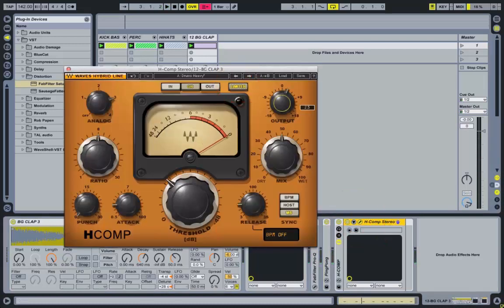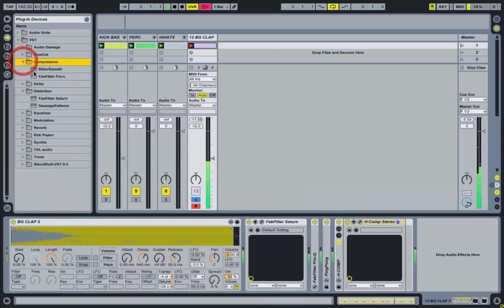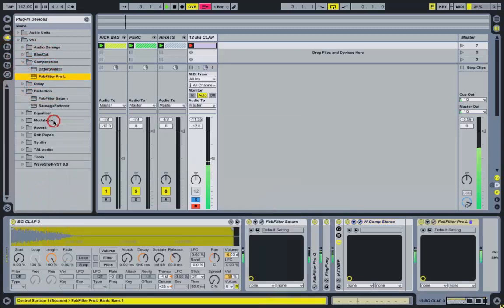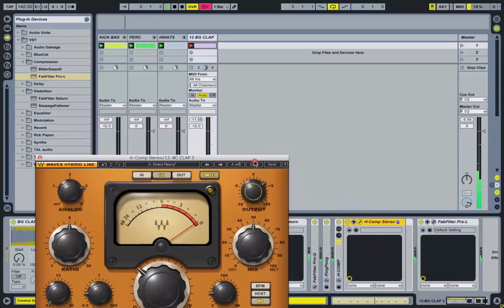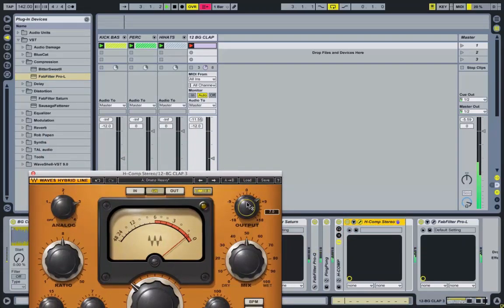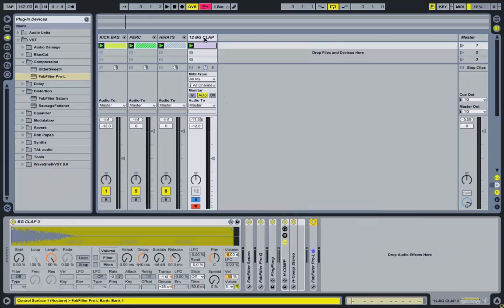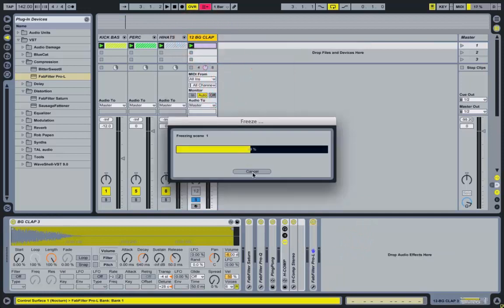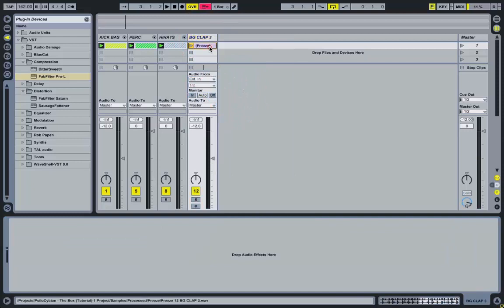I'll raise the volume. I will actually limit the sound. I will push the gain on the compressor. I will freeze the channel, and then I will flatten it so I get a WAV file.